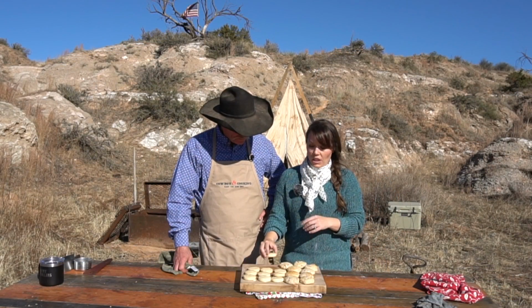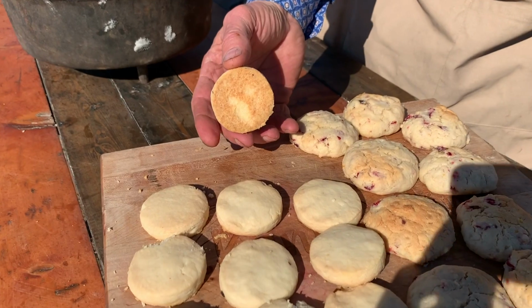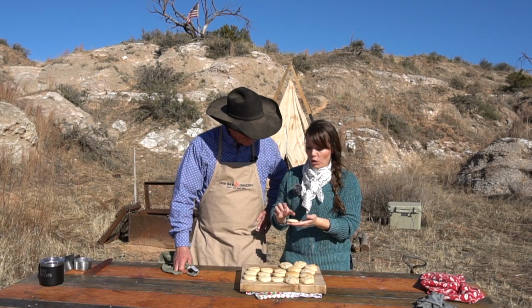On the shortbread cookie, you're not really going to see much browning on the top, but where you're looking for it is on the bottom, and you just want a very light golden brown, not a full-on golden brown, because you do not want to overcook these.